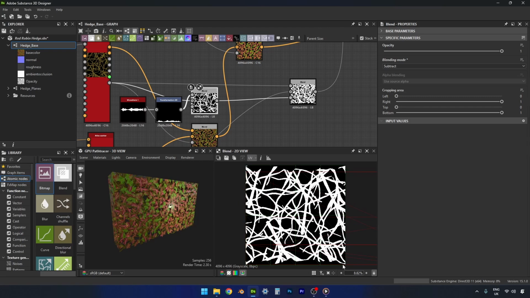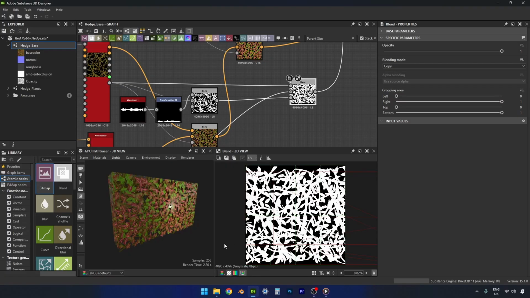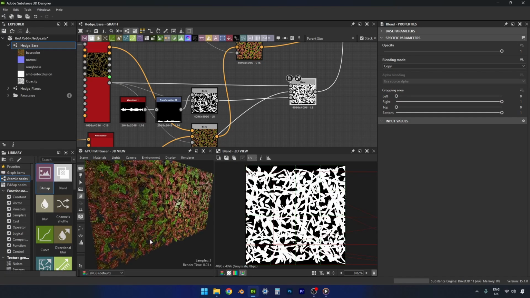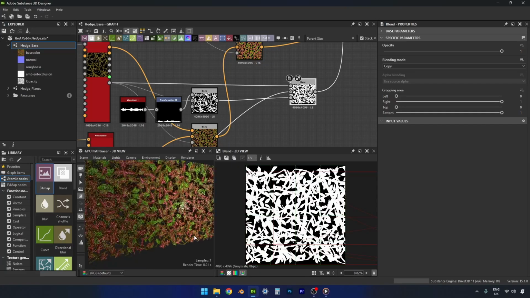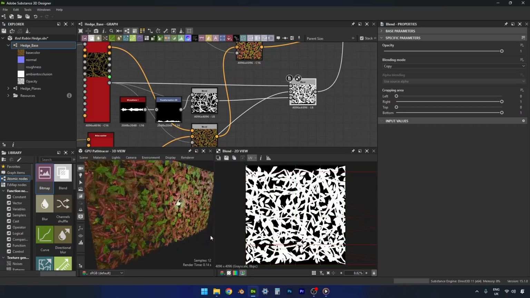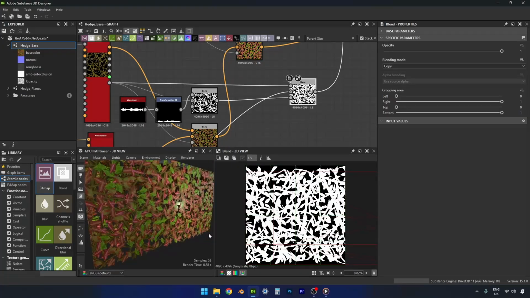Yeah, I think I like how that looks. It looks like the branches are just being cut off naturally instead of just in a straight line. And on the model as well, I think they look much better. I'm happy with that.